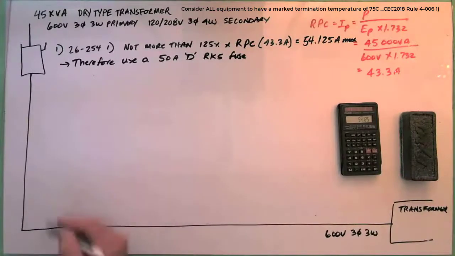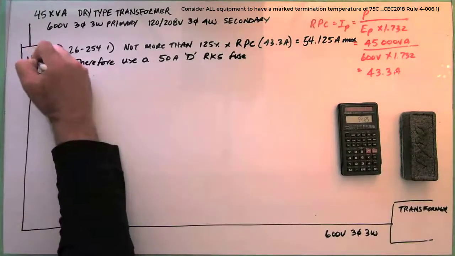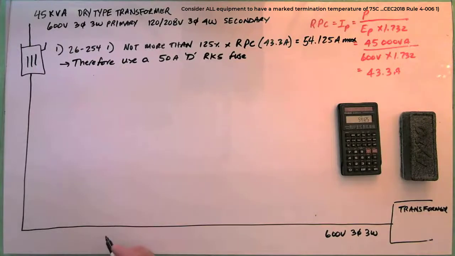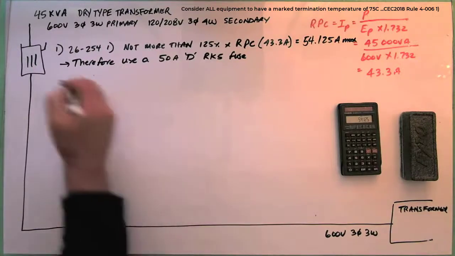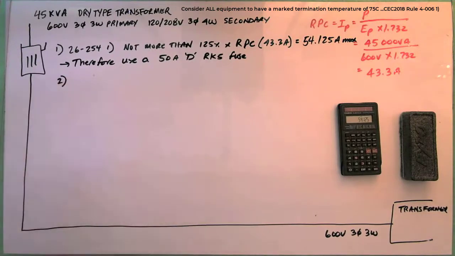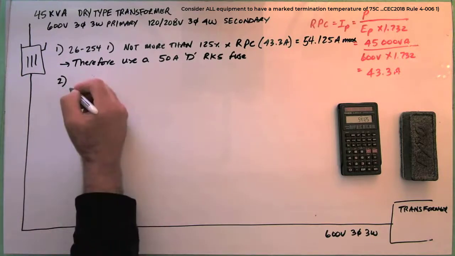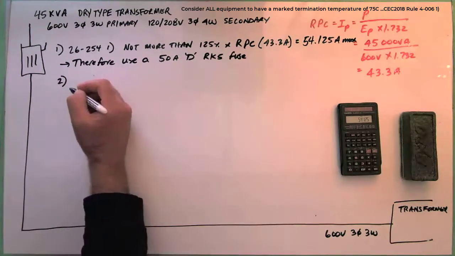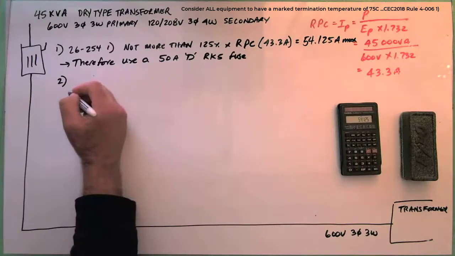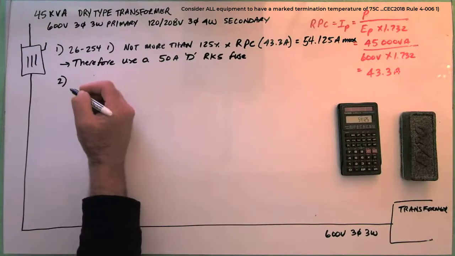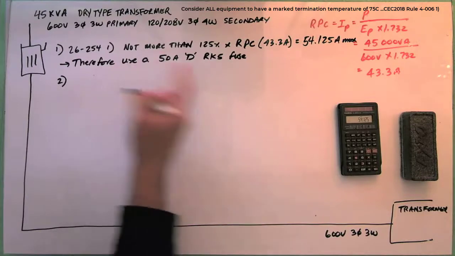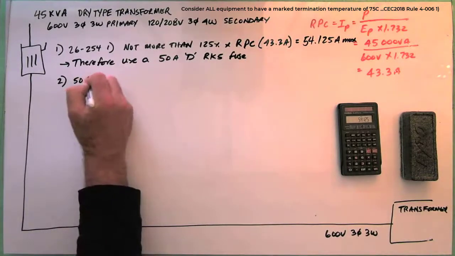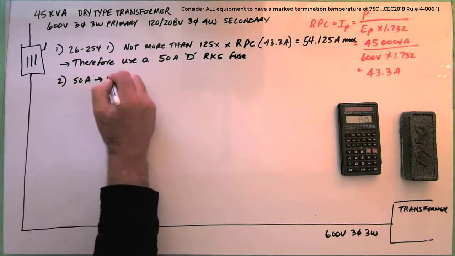Okay, so now we picked our fuse sizes. So they're 50 amp fuses in here, 3 of them. We'll go to subrule 2, number 2 on the transformer handout. What is it asking for? Size of disconnect. Minimum size of disconnect. Right. So now I got a 50 amp fuse.